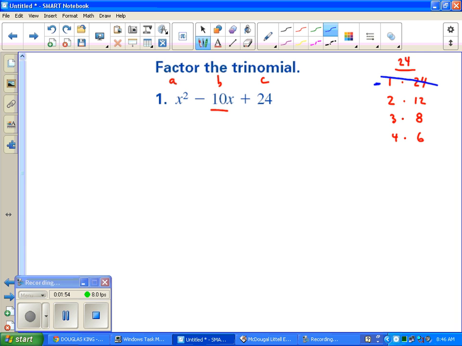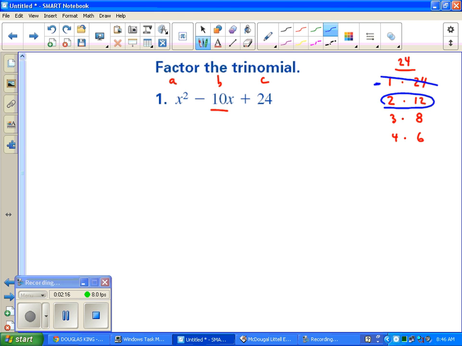The second set, 2 and 12, when you put them together, is going to give you 14, or it's going to give you negative 14 if they were negative. If you subtract them, you're going to get 10, or you're going to get negative 10. So that's going to get us to the value 10. This is one possible pair because it gets us to the value 10. That's what we're looking for.